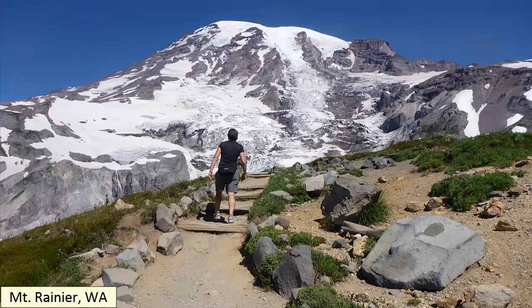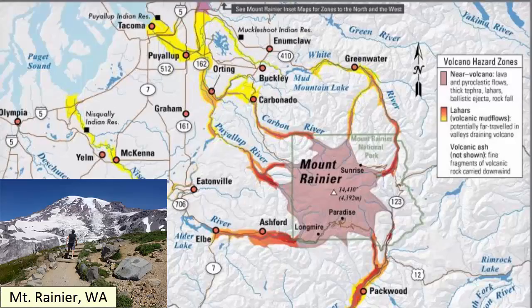Next time you have the good fortune to hike or explore around a volcano, look for the evidence of its past eruption styles. See if you find lahars or pyroclastic flows, high viscosity or low viscosity lava flows, and use this information to determine the hazard level of the volcano. City planners should already have hazard maps for all of the volcanoes that could affect their city. Review these maps and be sure that if you buy property, you buy it in a place that minimizes your exposure to volcanic hazards.